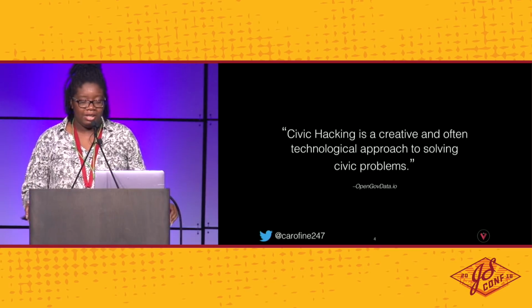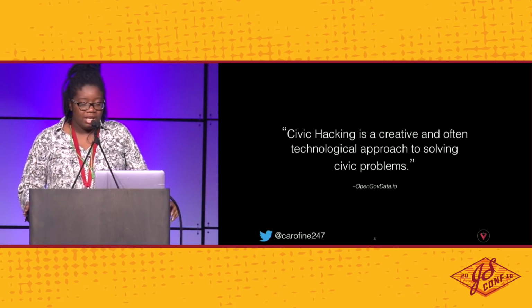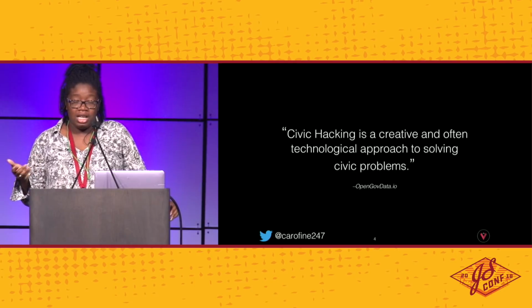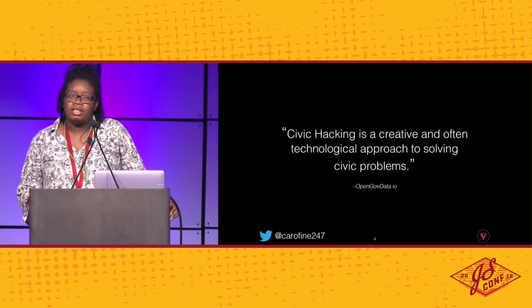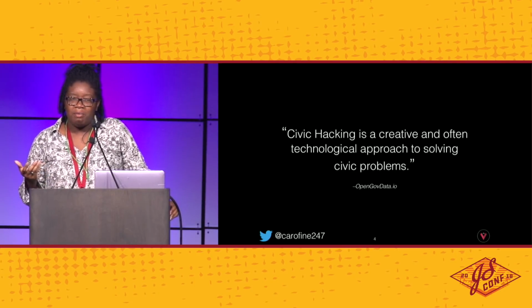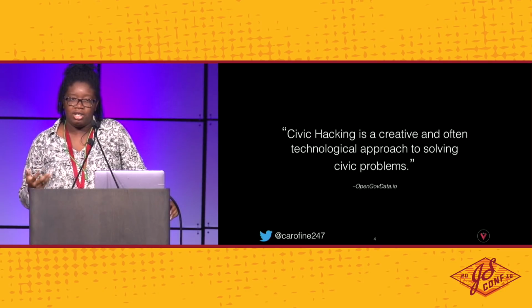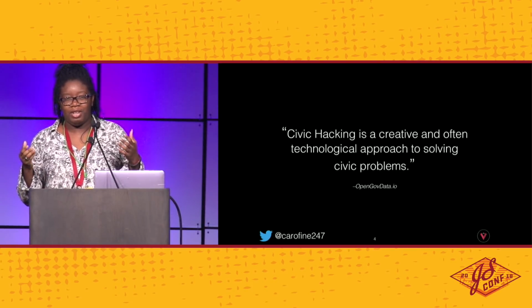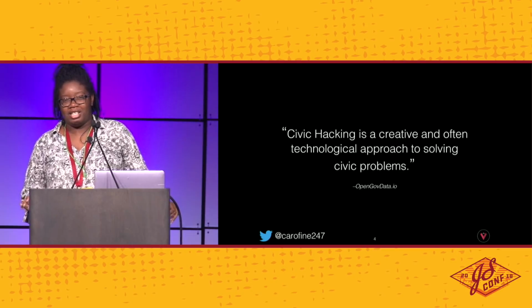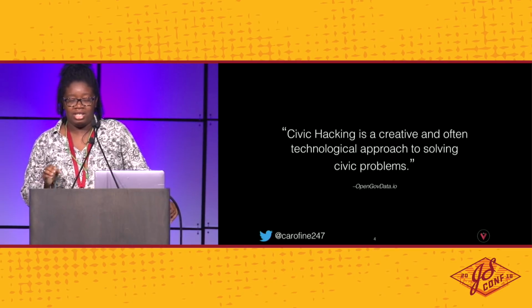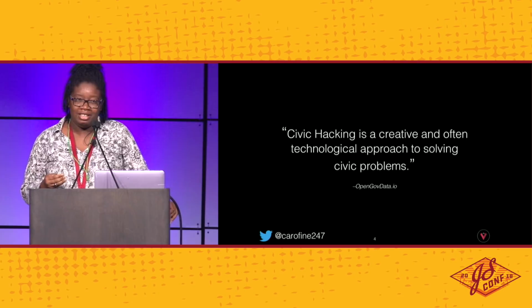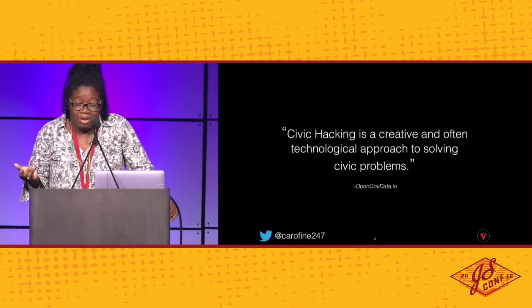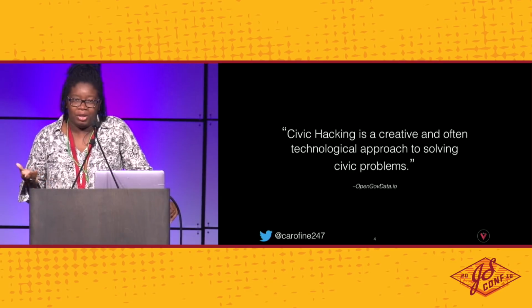So what is civic hacking really? This is the definition that OpenGov data.io gives, but really, civic hacking is just about people that are fed up about how slow government is moving, but the community has needs today. A group of people are very, very angry at government's slow processes, and they're just like, let's get it done today, instead of, like, February 2000-whatever.